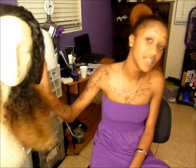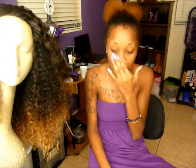But yeah, I love this hair. Like I said, Xquisitevirginhair.com, everything to me right now. This is not the end of this hair, and this is not the end of me reviewing for this company. I may do something else. I'm really, really liking their company right now, and just the different types of hair textures that she has. The curl patterns are just like everything. I'm just so into this company right now.